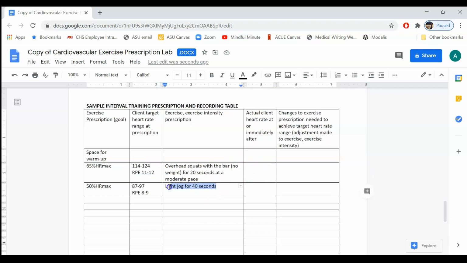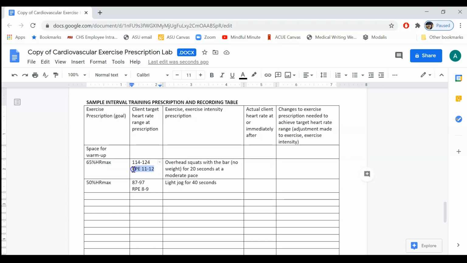I could also ask my client to get heart rate. I guess I could take my pulse, right? This one I might want to do the pulse oximeter. I probably have to have the pulse oximeter with me to check this one. It might be hard. If you don't have access to a heart rate monitor, you'll just have to do pulse and work on RPE. So maybe just make sure that the RPE matches. What might happen is you ask your client, or you ask yourself if you're doing this on yourself, maybe the RPE ended up being a 15, right? And maybe this RPE was good. And so I don't need to make any changes here. Correct intensity.